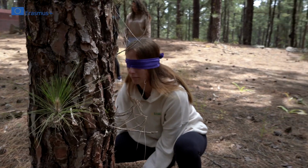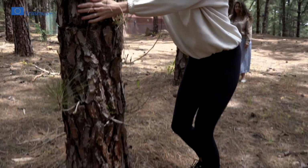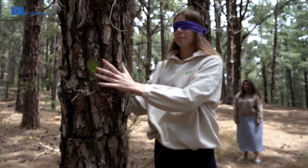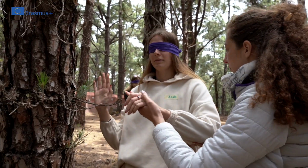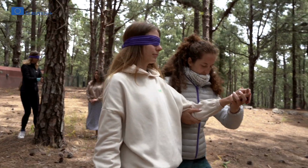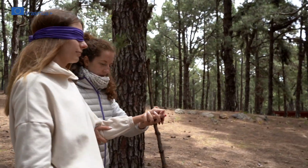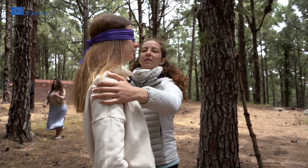We have some recommendations on how to implement this activity differently. First of all, we need to find a quiet place and ask the group to be mixed as much as possible. It should be nice to repeat it at the end of the project, and we recommend doing it in nature and adapting it accordingly to the place. Some special attention is needed to set the time and space limits, advise the pairs to work in a safe way, and encourage the participants to actively participate even if it's challenging for them.